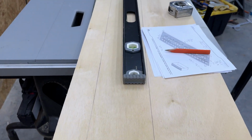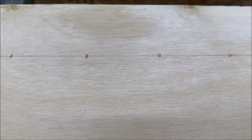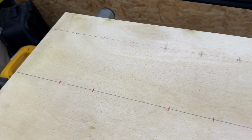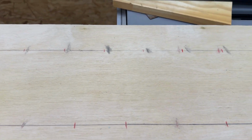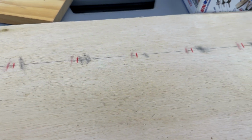I drew the lines where the holes would go on the top piece. I got off a bit when I was marking the hole centers. I had to redo the lines. I guess the old saying is measure many, many times and cut once, but at least I didn't drill the holes until I had it measured out correctly.